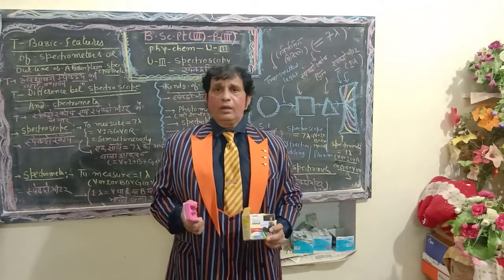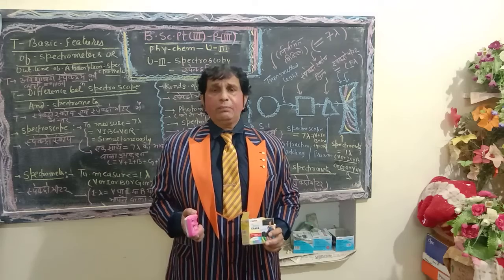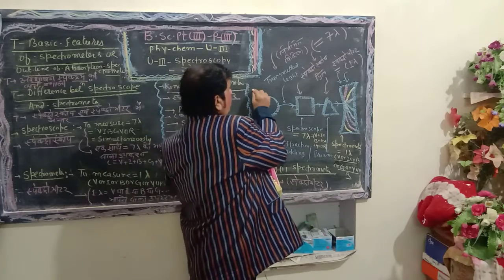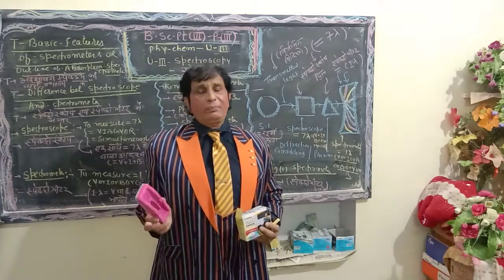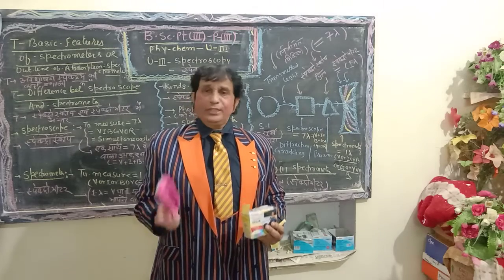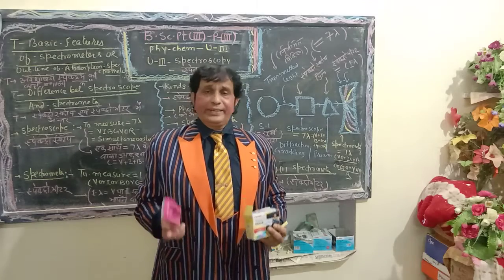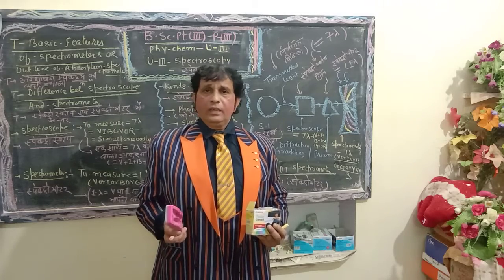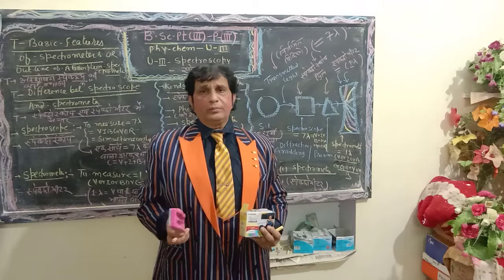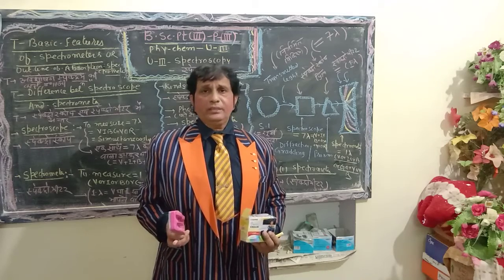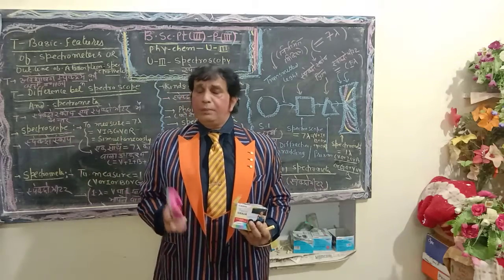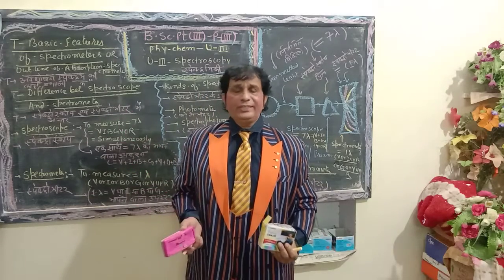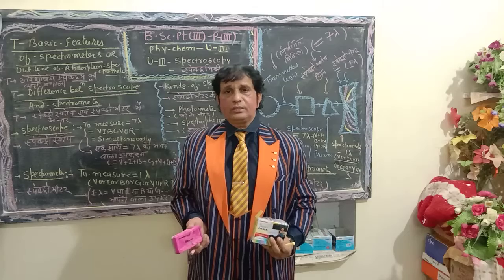First of all, dear students, may I have your attention please about the definitions and basic fundamentals of spectrometers depending upon the selection rule. The selection rule is mainly concerned with the intensity, wavelength, and wave number for various regions and kinds of spectrum of electromagnetic waves, in which transitions of electrons between the same orbitals, that is s to s, p to p, f to f, are not allowed. Such transitions are known as forbidden transitions.